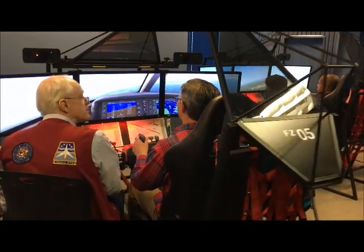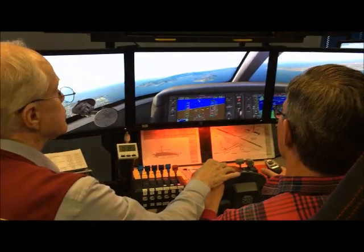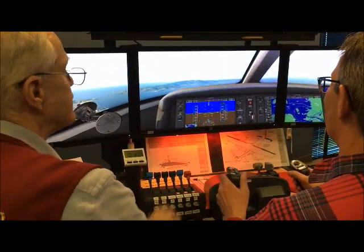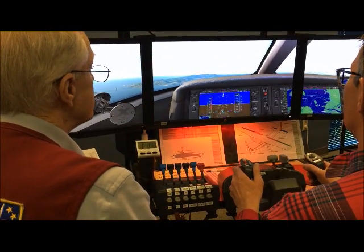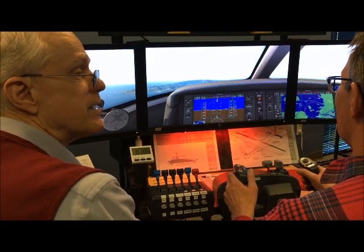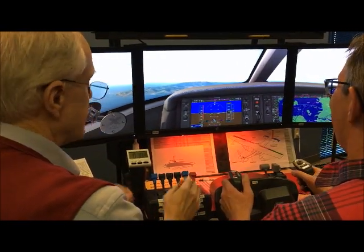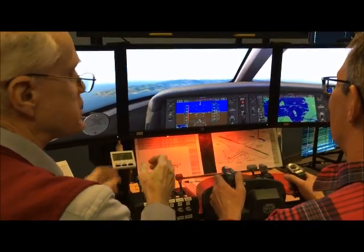Aerobatic maneuver that pilots learn. And you're being awfully jerky on the controls, so smooth and gentle. That's all you need. Pretend you're driving your car at 120 miles an hour. It's gentle. It's not a video game where it's digital, it's analog.